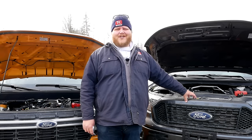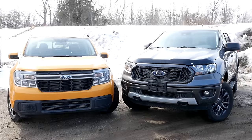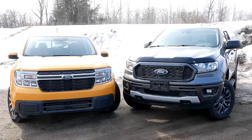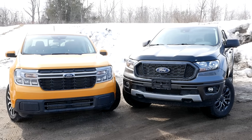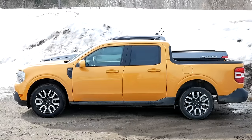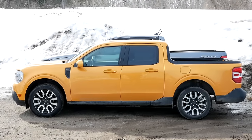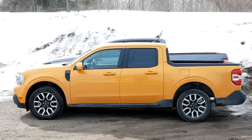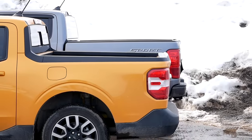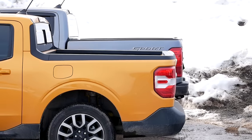The larger Ranger does make more power, but it's not a ton more — we'll go for a drive in a bit and compare them on the road. Now, the Maverick is really not that much smaller than the Ranger. On wheelbase, the Maverick is 121.1 inches versus the Ranger's 126.8 inches, so not a massive difference. Overall length on the Maverick is 199.7 inches, about 10 inches shorter than the Ranger.